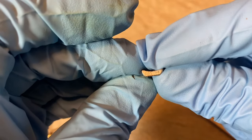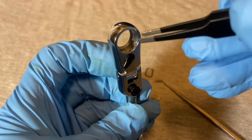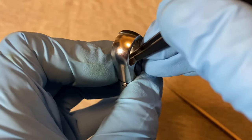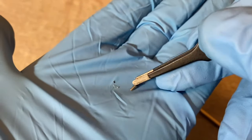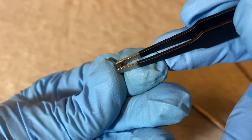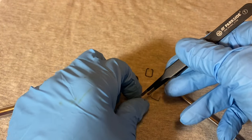It looks like 'DB zero and a quarter' — it's a little hard to read. Inside, the plunger sits in a trench so you have to reach in and grab it. It's a tiny hollow plunger with a flat top and a tiny spring inside. It has grease on it so it wants to stick to everything.